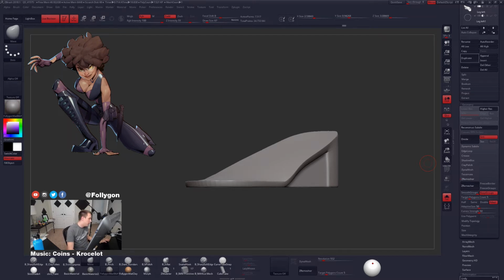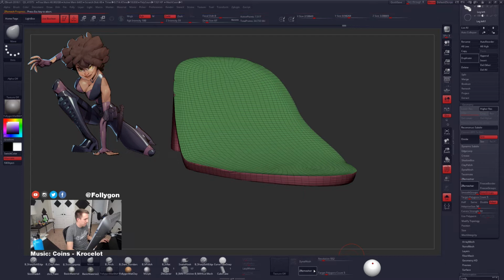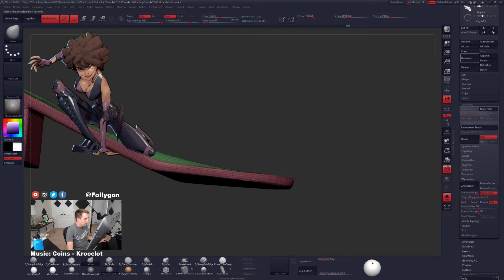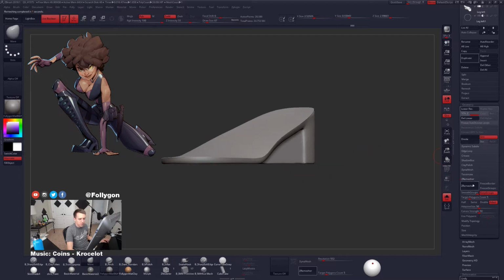Some things I maybe wanted to do was think about adding some seams to the clothing. But it's hard to understand what exactly they were going for in the concept here, as this seam almost vanishes. Kind of hard to tell. But maybe I could add in some seams just where I think that they need to be added. We can go from there. Might be a little bit easier. Getting some problem areas. Let's see if we can fix this up.